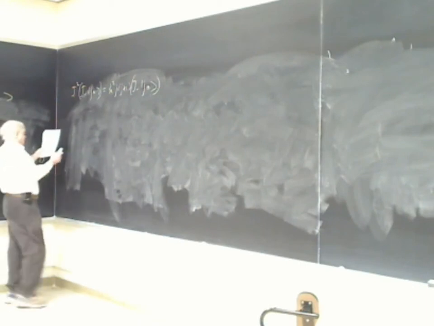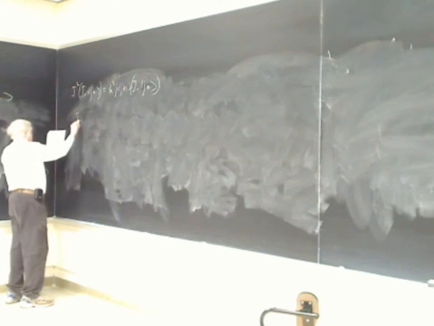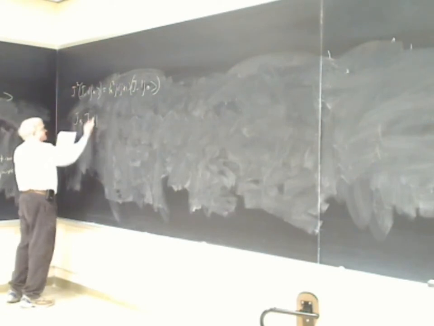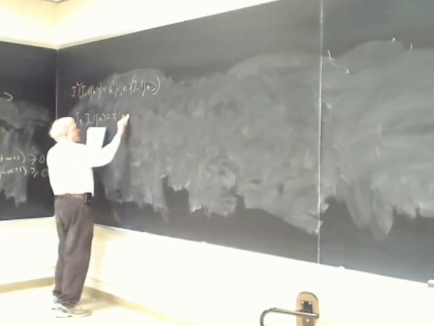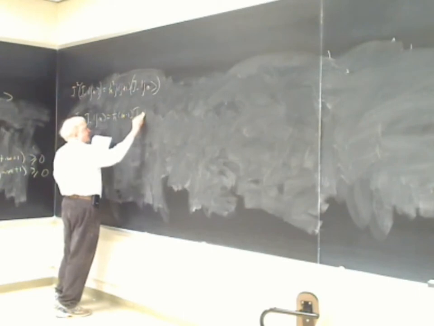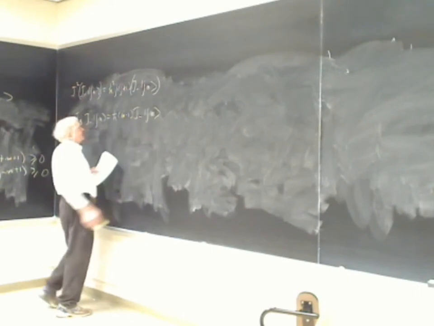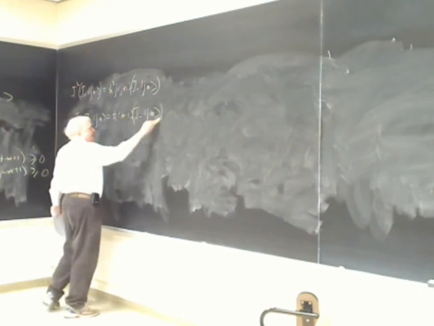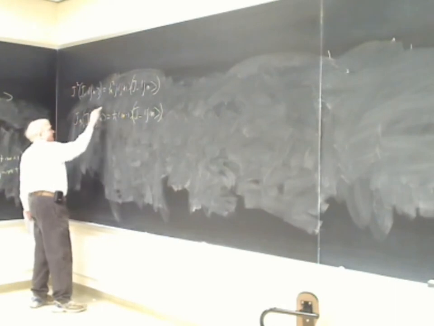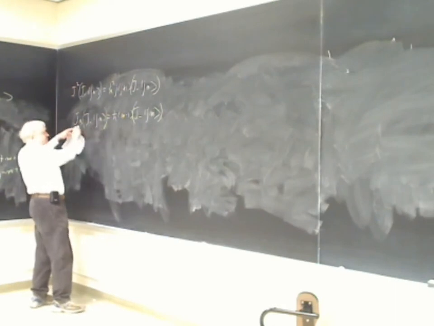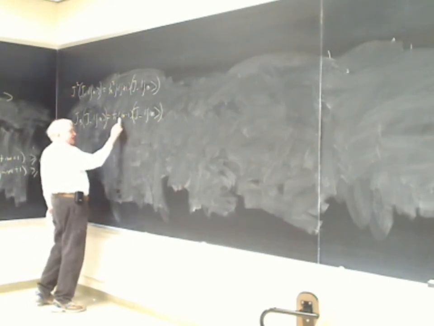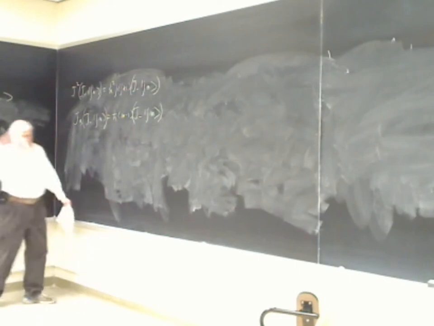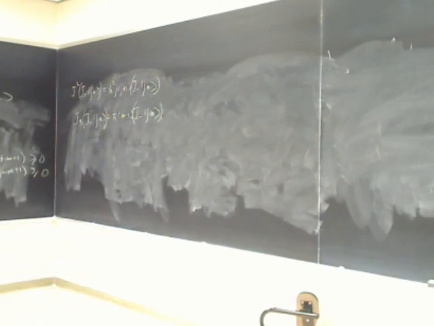We then showed that J3 on J minus Jm was equal to ħ(m minus 1) J minus Jm. So that tells us that this state J minus Jm is an eigenstate of J3, but not with eigenvalue mħ, but with eigenvalue (m minus 1)ħ. So it's one down. And so that's basically the review of last time.